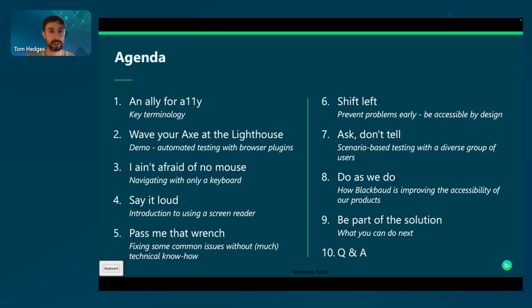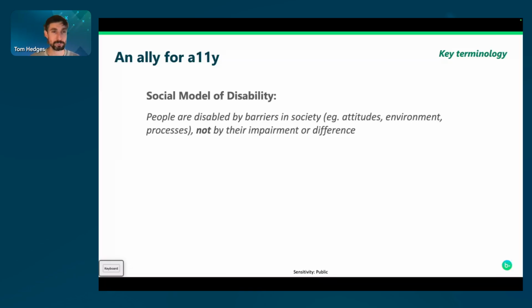Just to warn you all, I am working off a single screen for this session, so I actually can't see any comments. So I'm going to rely on Jason to jump in if there's anything critically important. But don't worry, we will come back to any questions at the end if we've missed them on our way through.